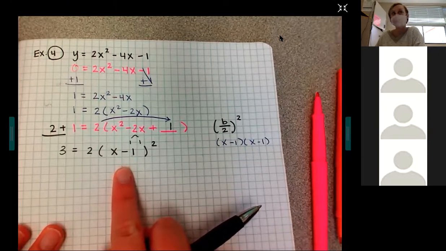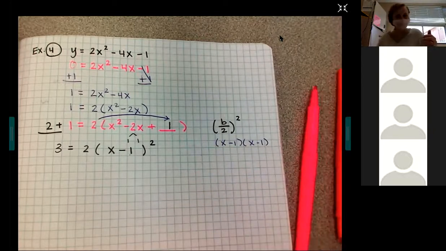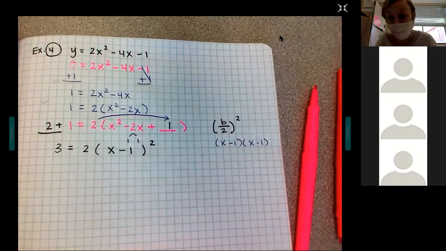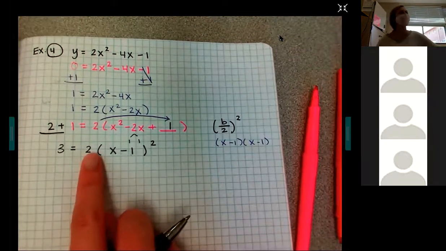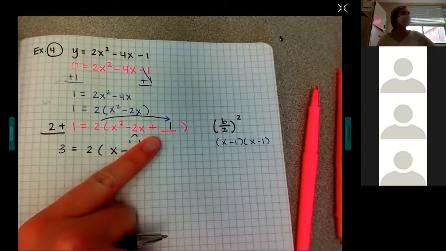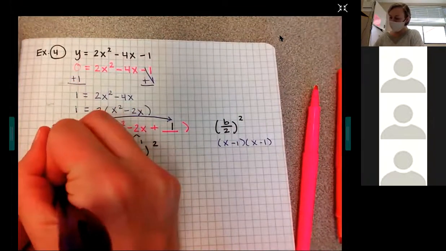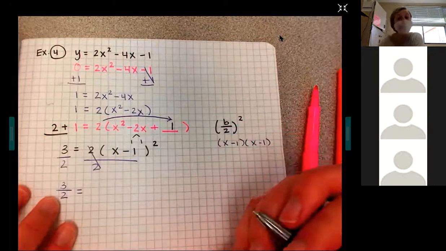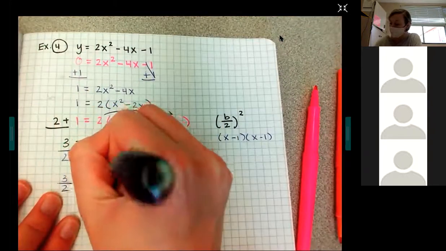Jaden, what do we do now? What do we call it? Square root method. Good. So take the square roots. Now, before you can do that, because I know somebody's going to do it, y'all cannot do the square root of 2. You are not supposed to do that yet. Cover up the squared part. What do you do with the 2? Divide it. Good job, Henry. Divide the 2. And so now we have 3/2, which is why we could not factor this one, because we got a decimal or a fraction. That's why I wouldn't factor.